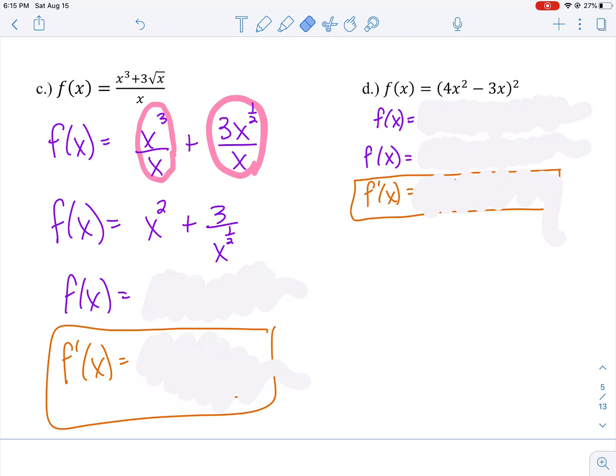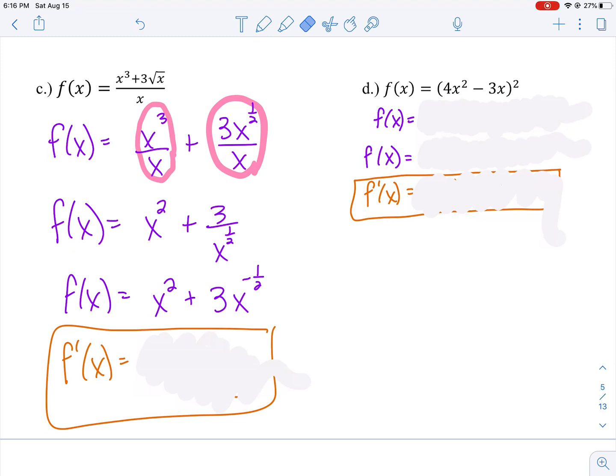But if you think about reducing x to the 1/2 on top and an x to the 1/2 on bottom, in that second term, I'm left with a 3 in my numerator and an x to the 1/2 in my denominator. I like the x squared, but I don't think I quite like the 3 over x to the 1/2 yet, because I still have a variable in my denominator. But can I take that x to the 1/2 now and bring it up to the numerator?